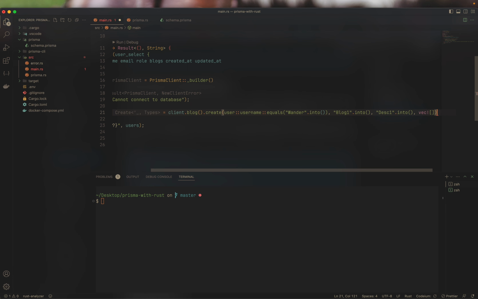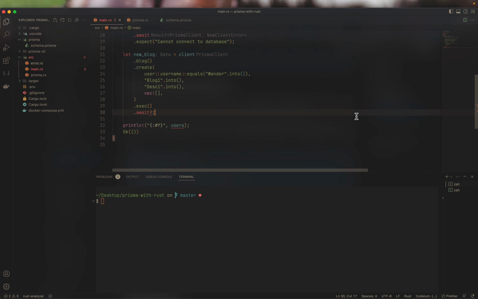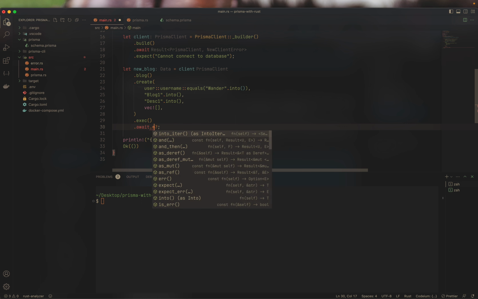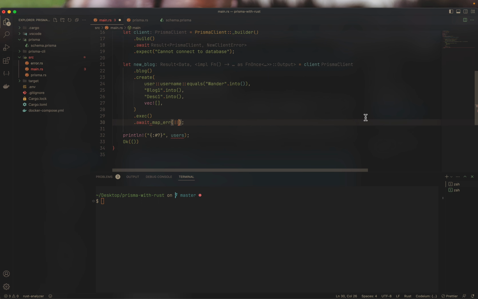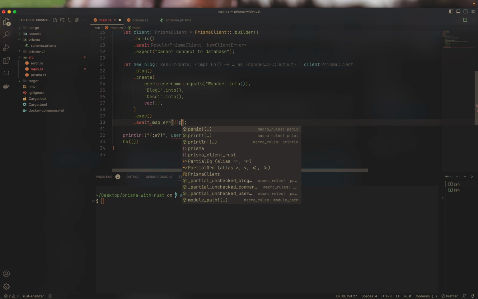Since you already know about params, wait, hold on, I think I don't need the question mark operator for whatever reason. I just need to print that out.